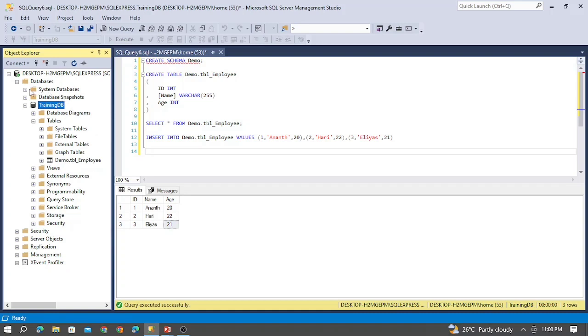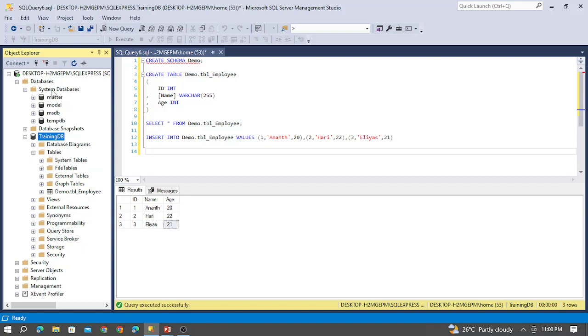Okay, so what are the system databases? The master database contains all the information of all the other databases you have on your server. And msdb is a database which stores backup information, SQL Agent information, SQL Server jobs, and those things. And in the tempdb database, you will find the temporary tables which are available for the DB.